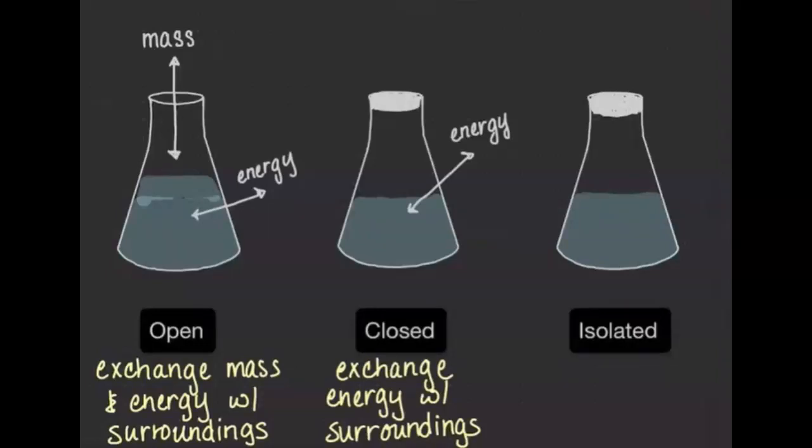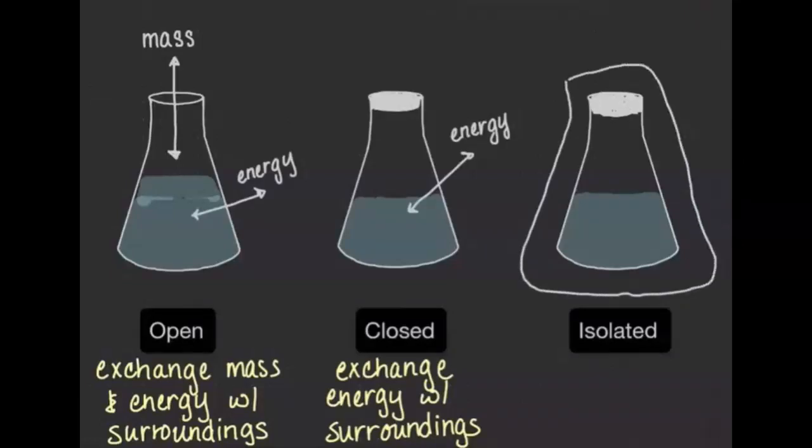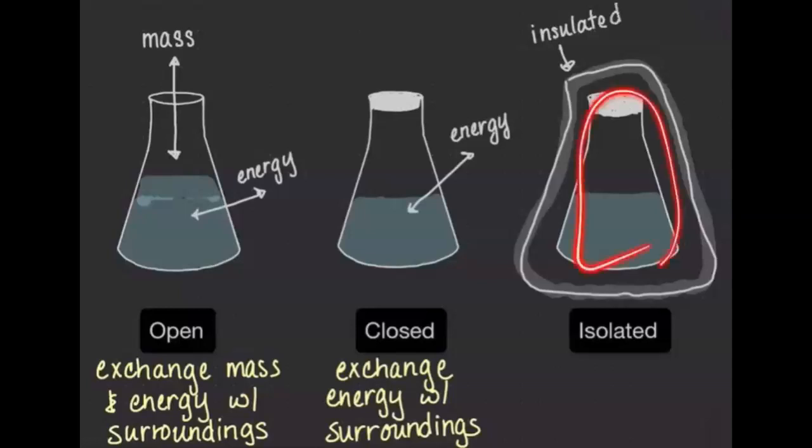And in addition to that, it involves putting some sort of insulation around this system. So I'm just going to draw some sort of insulating device here. Maybe we'll shade it a little bit. This is some sort of insulator that prevents the system from exchanging energy with the surroundings. So I'm going to label this that it is insulated. The types of insulation that we would use for this depends on the system itself and what we're actually trying to accomplish. In this isolated system, because it has this lid on it, it cannot exchange mass with the surroundings.